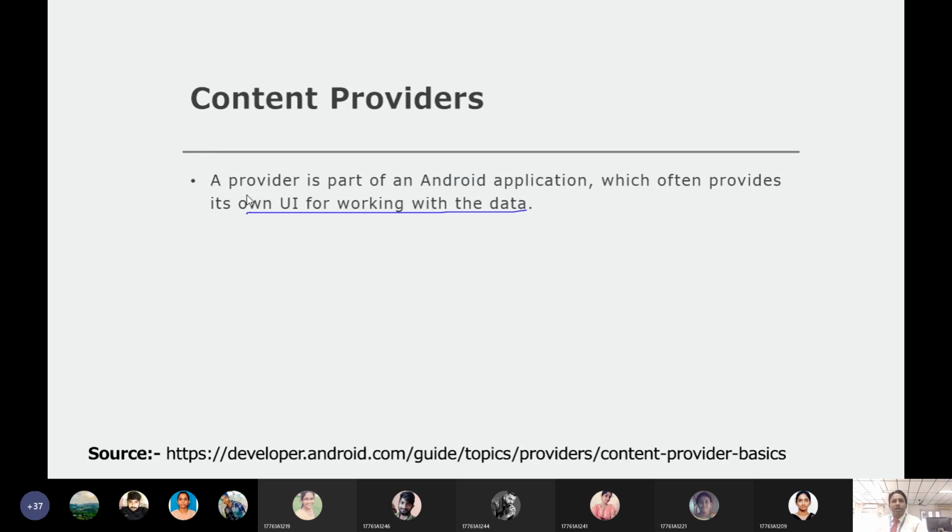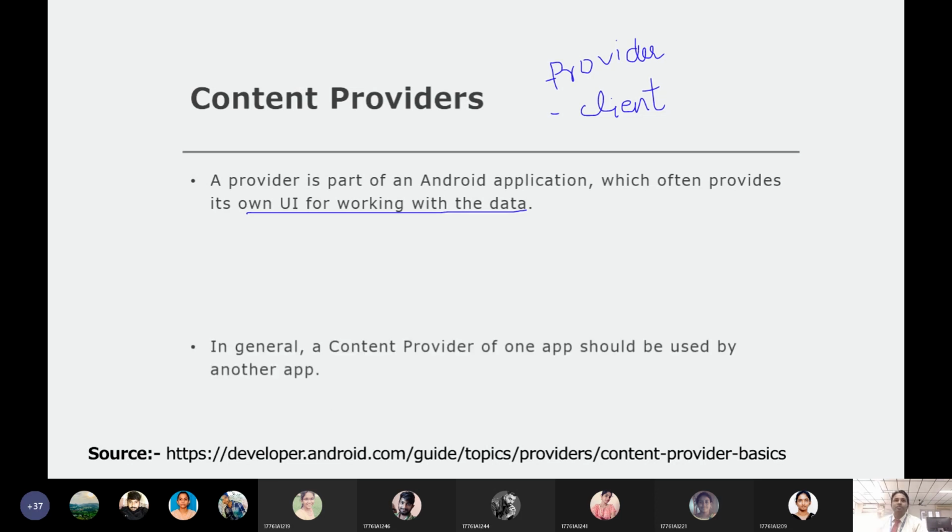Here in Android applications, we see two things related to content providers. One is the one who provides this, which we call the provider, and the second one is the client. In this video, I will explain the client. Suppose there is already a provider which provides some interface to interact with that data. It is already existing. Now, as a client, we are supposed to access that particular provider.